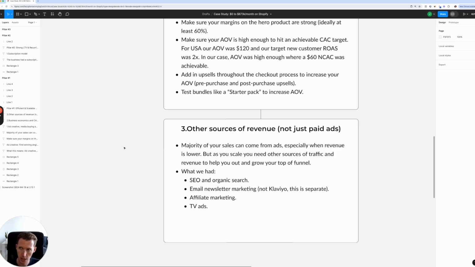So it's not even just increasing revenue through other traffic sources and diversifying. It's also growing the top of funnel audience that you can then target through ads, right? Getting people from the stage of not knowing about your brand to knowing about your brand. And when you show them your ads, it's going to be a lot easier to convert them.